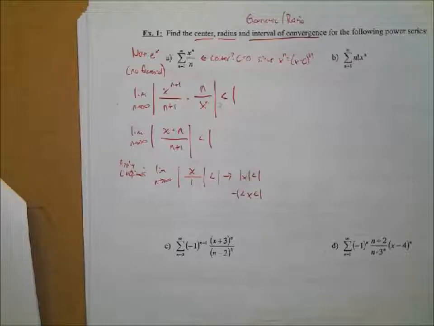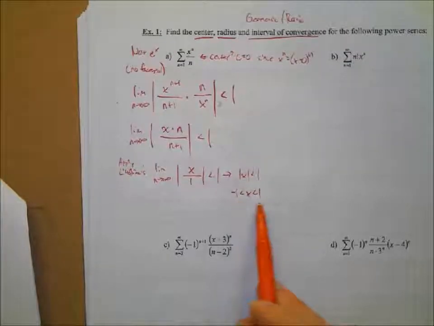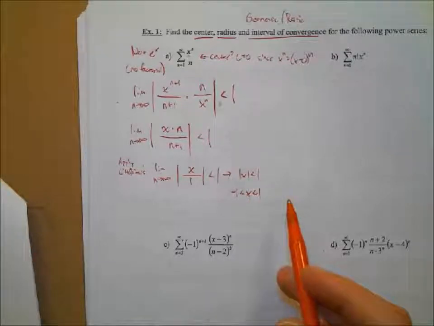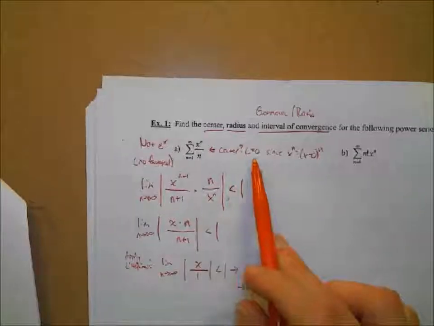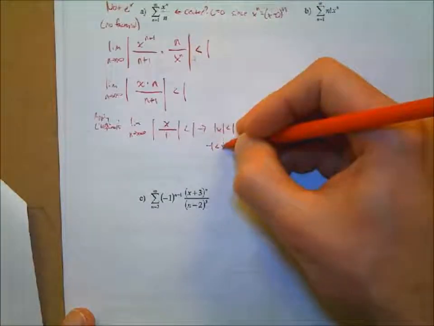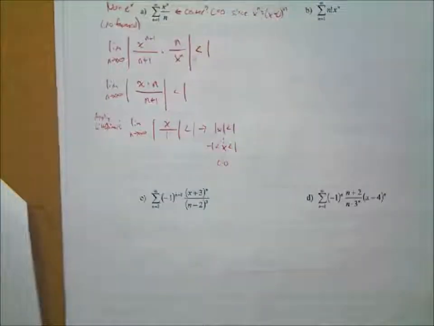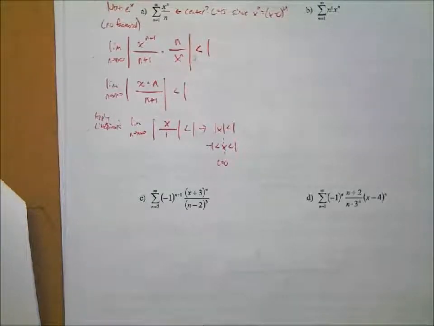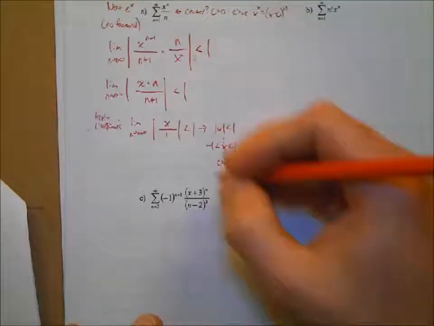Can you see the center based off the interval here? What's halfway between -1 and 1? 0, right? And did we just establish earlier that the center was going to be c equals 0? So you can see the center right there. If I just imagine cutting that in half, we get c equals 0. What is the radius of convergence here? 1. Yeah, radius of convergence is 1.